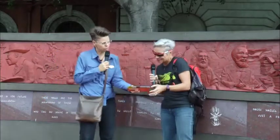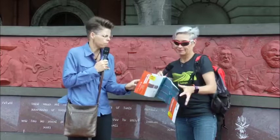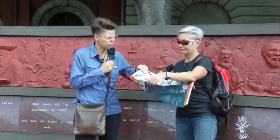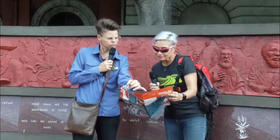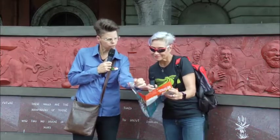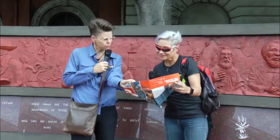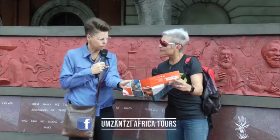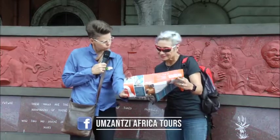Yes, absolutely. So this is the map that goes with the route. If you want to, we can open it up quickly. Absolutely. So some of the sites are still in process. They haven't been opened up yet. But you'll recognize a few of the ones as we go. So there's the frieze, etc. It's a very handy little map that guests can take with them once they've done the route, just to remind themselves of what they've seen.